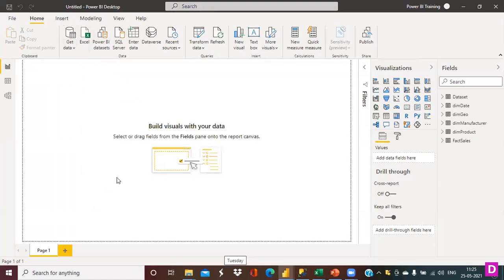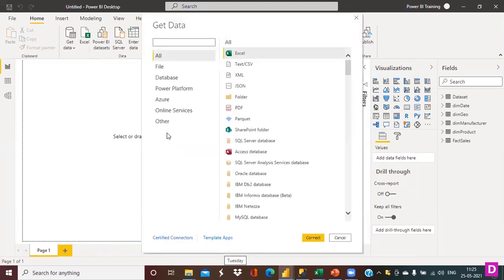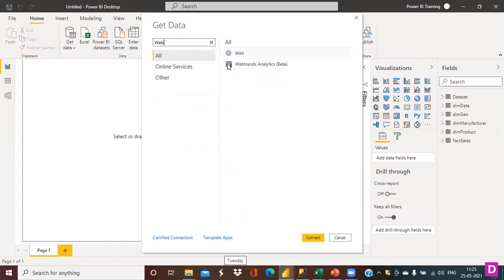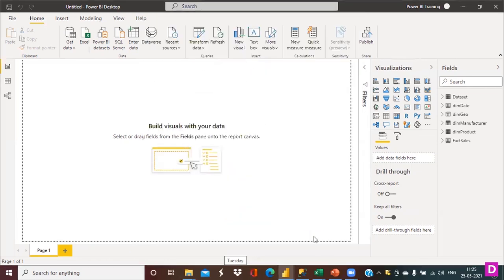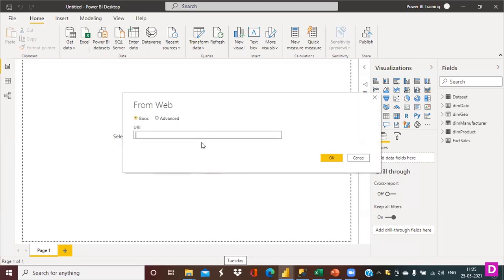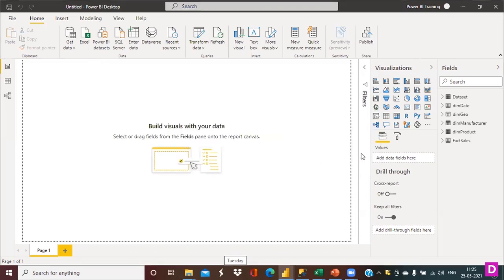If you go to more, and even to a SharePoint list or web resources, say I go to web, connect, and put the URL, hit OK, it will be in import mode only. So keep that in mind.